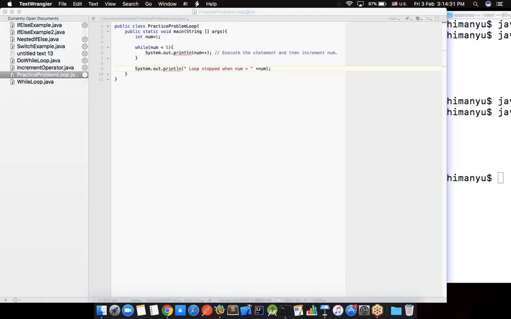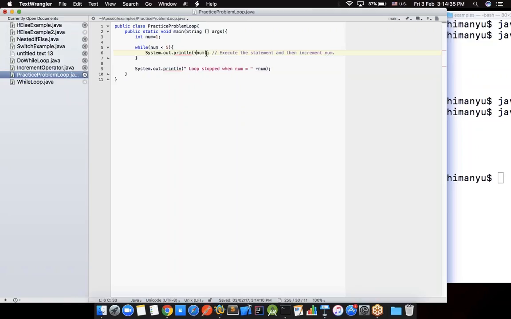Okay, now let's modify this example. Now what will be the output for this? When will the loop stop? Increment num and then execute the statement. Try this problem now. Quickly try. We'll wait for 30 seconds only.